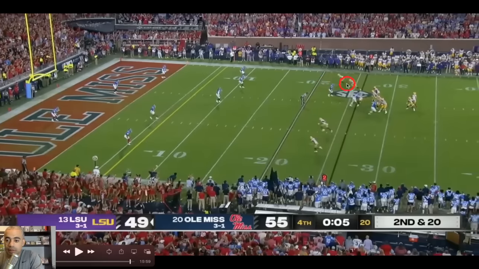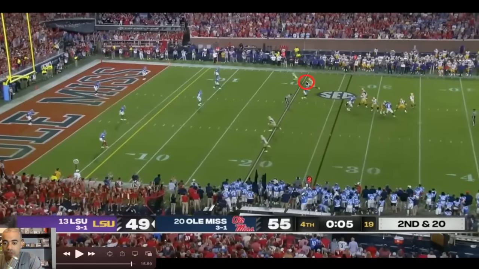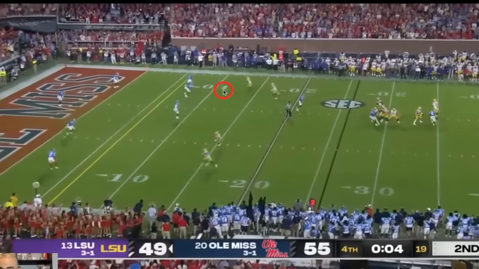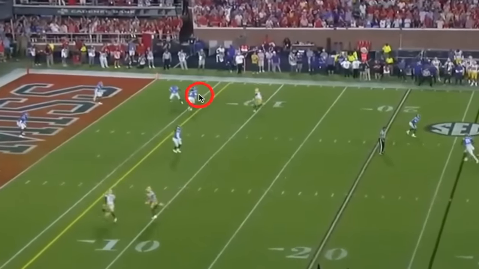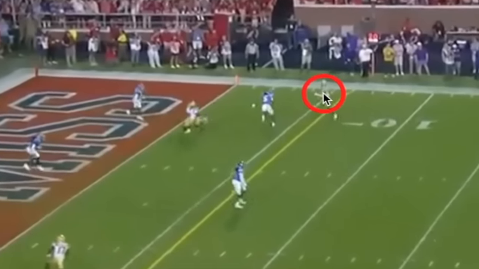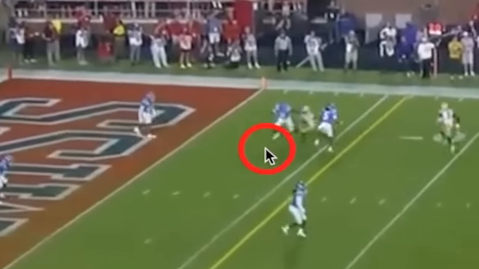We're running a little bit of a scissors concept. So Malik is running a go here, and we're actually running a late go over here to the right side. And what you'll notice on this play right here is nothing over here is open. There's not a whole lot of space to actually fit any football in right here, okay? Everything is just guarded. You're just throwing this football into heavy coverage, okay?